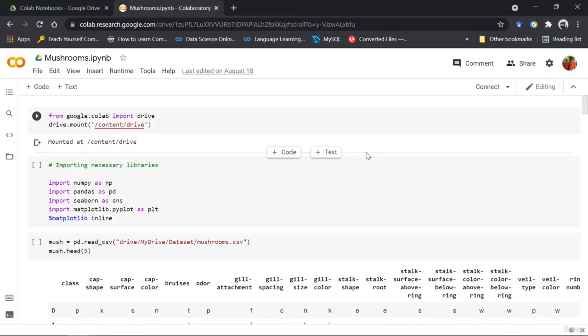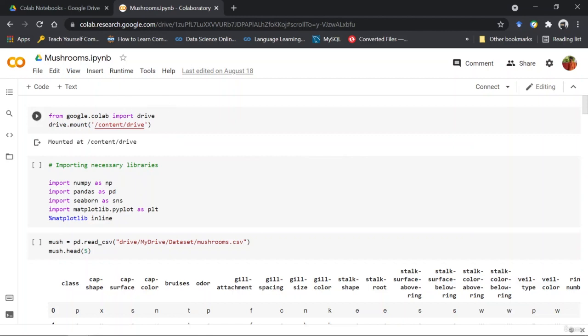So this is the first part of the project, where we will be building the machine learning model for the classification of mushrooms as edible or poisonous. You can see the first code block here is to mount the drive folder onto this Colab notebook, meaning we can now access the files shared in our drive folders, and from there we can call those files onto the Colab notebook.